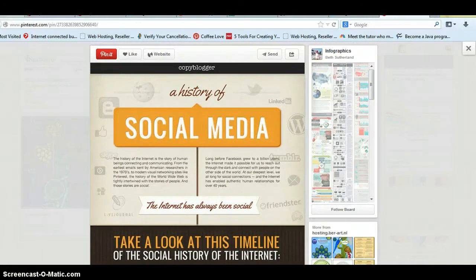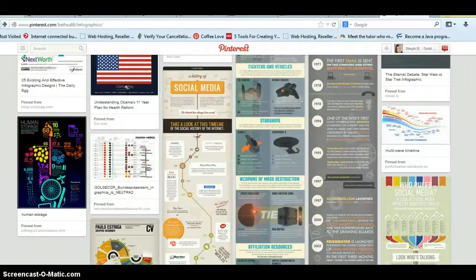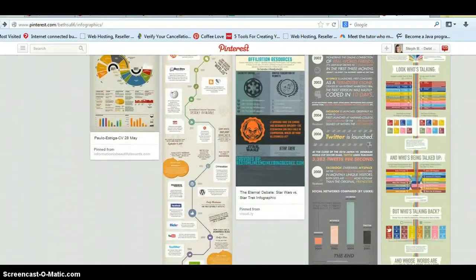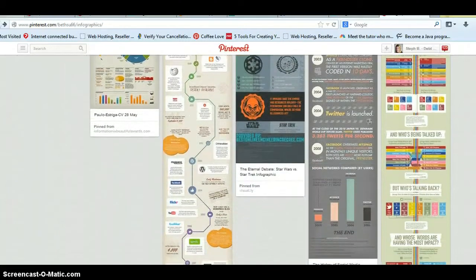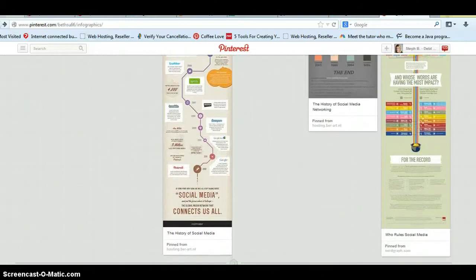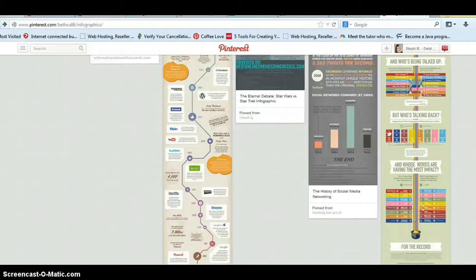So the sky's the limit on how creative you want to be on this, and you guys really know your readers better than I do. So hopefully just even me kind of throwing out some ideas will help you come up with some ideas as well. And if you do, maybe you want to keep that for yourself for a while to get your own one done, but once you've done it, please share it in the group so we can kind of see the different ways that our niche can use infographics to our advantage.